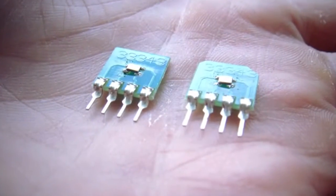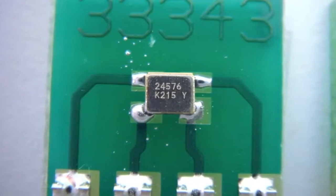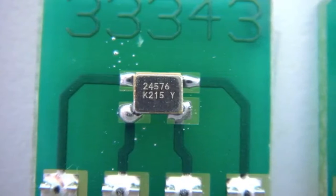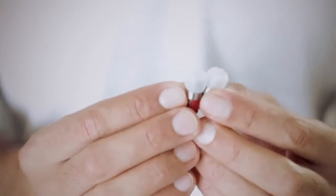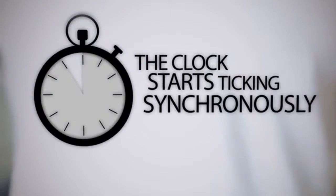At the core of its unique pairing technology are two high-precision crystal clocks, one per earphone. With the help of software that we developed, the clocks reach a precision of less than one part per million. When the two earphones are separated, the clocks start ticking synchronously, enabling music playback at the same sample rate, no matter how far apart the earphones are.